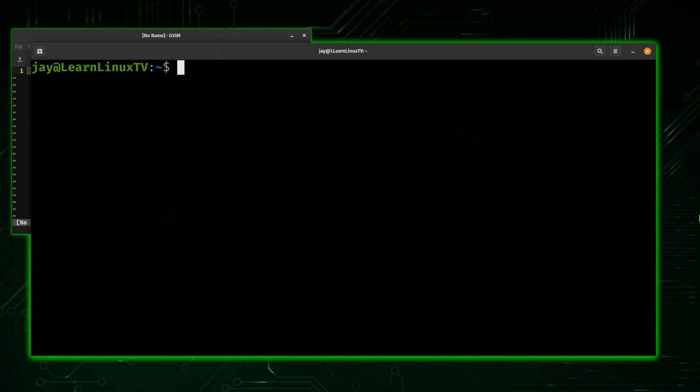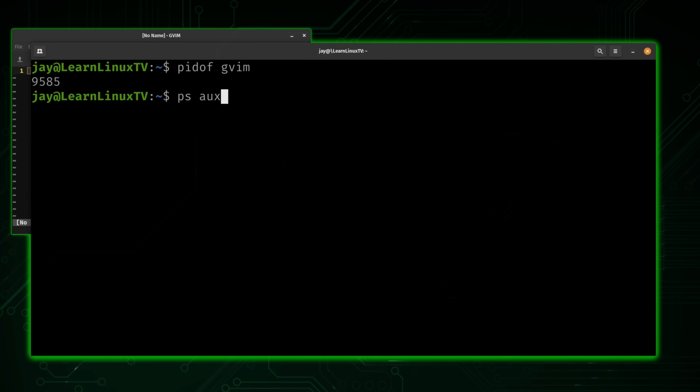Now what we could do is find the PID of that application. Let's just pretend like gvim is unresponsive and I can't close it or something. What I'm going to do is attempt to close it with a kill command. But first, I need to know the process ID. And to find that out, I'm going to throw another command at you, the pidof command. And what I want to do is return the PID of gvim. So right here, I have the process ID.